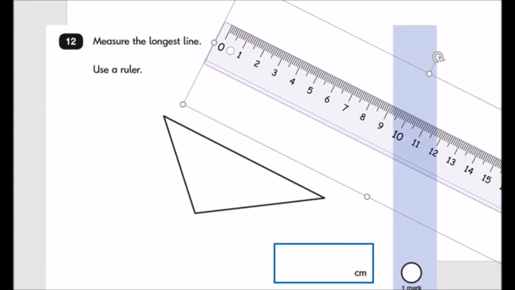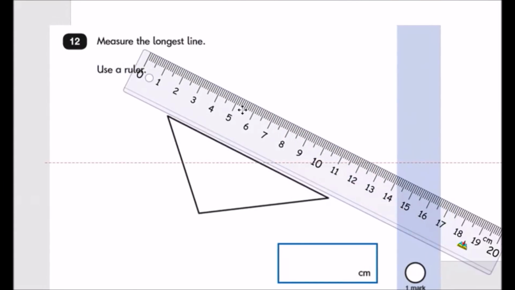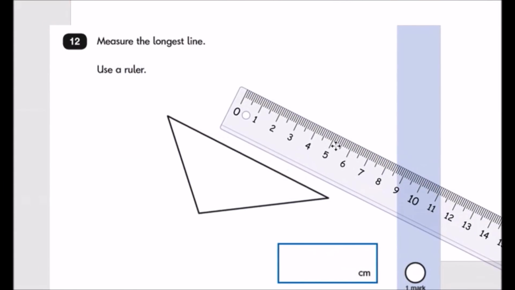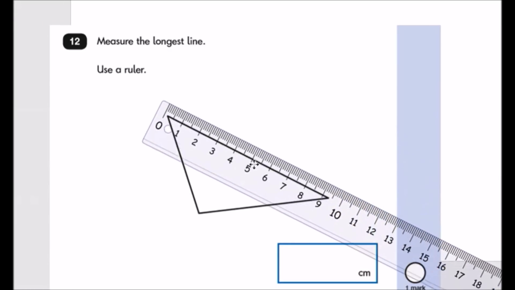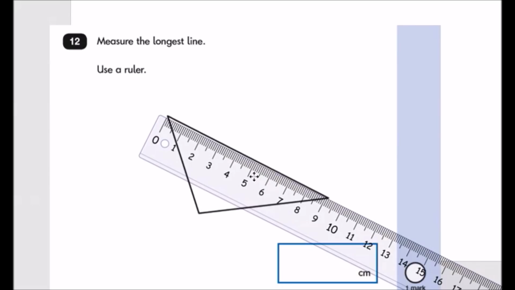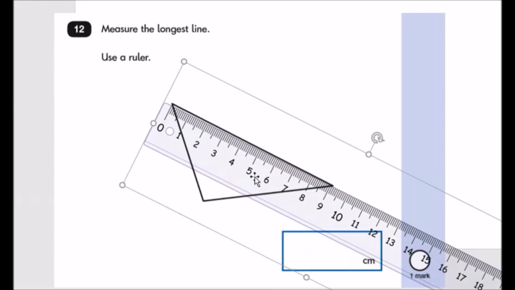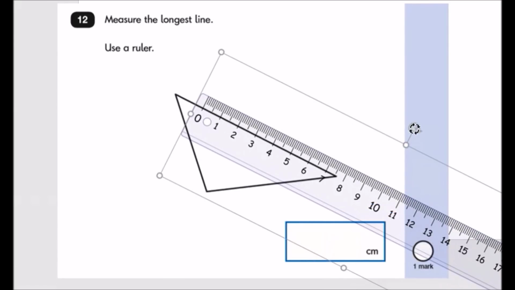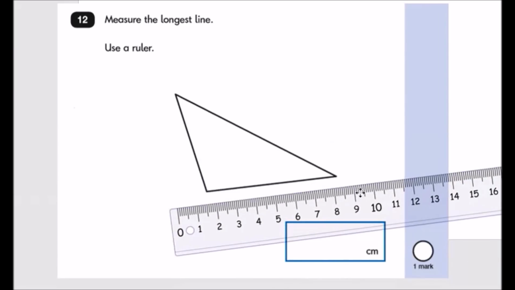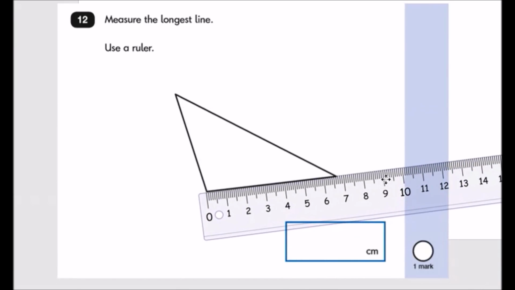Okay guys, here we are, question 12. Over here we need to measure the longest line using a ruler. Now if this is the first time you use a ruler, all you need to do is firstly put your ruler on these lengths and then just try counting. So start from 0 and start counting. So we can see from 0 it goes all the way up to 9. So this is the longest. Now try measuring other sides here to have a go. So this one from 0 it goes up to, well, just less than 7.